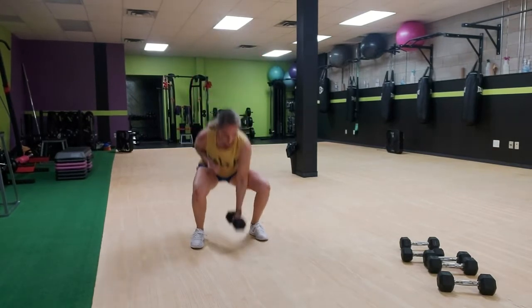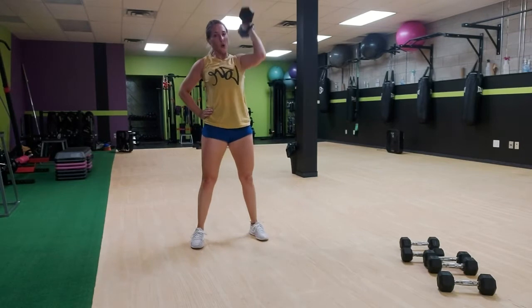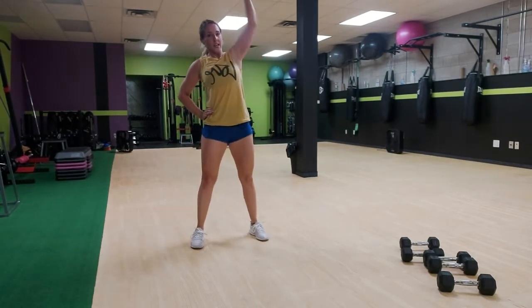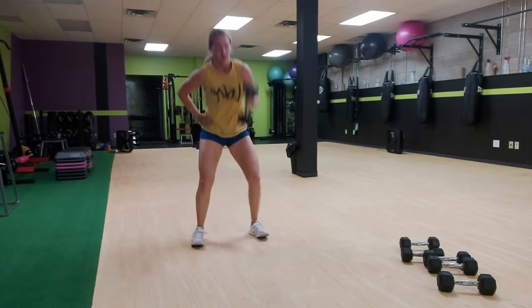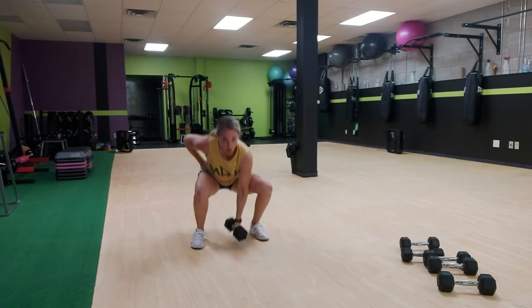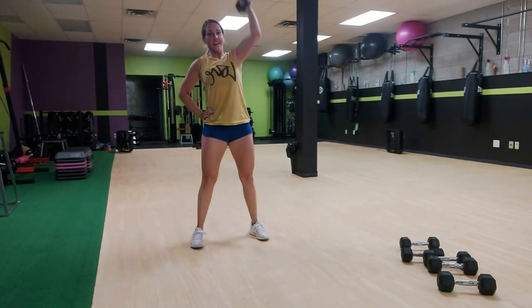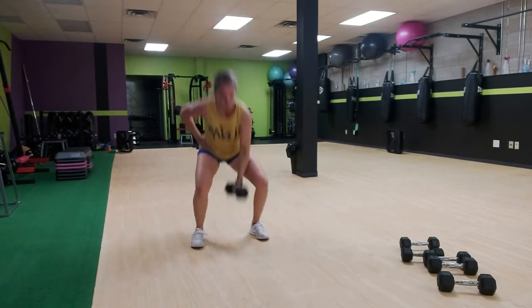Push. Down. Push. Good. Keep your core tight. Drive through the heels on the way up. Core tight. Press overhead. Y'all are making this look easy. There you go. Stay in it. You're doing amazing. Squat, push. There you go.